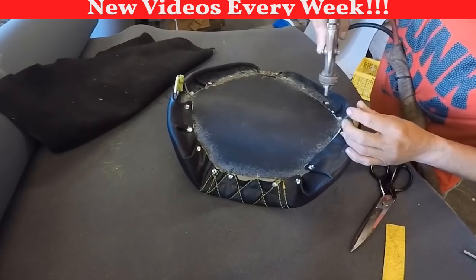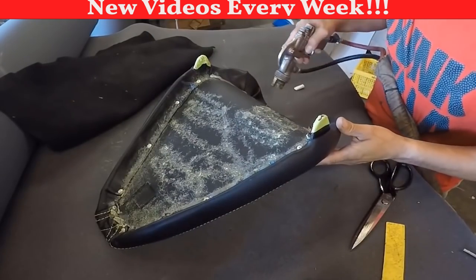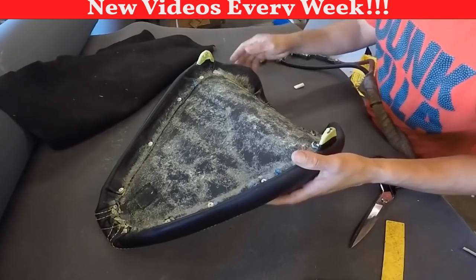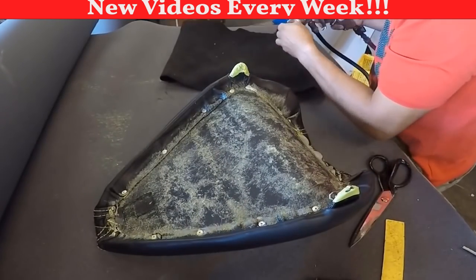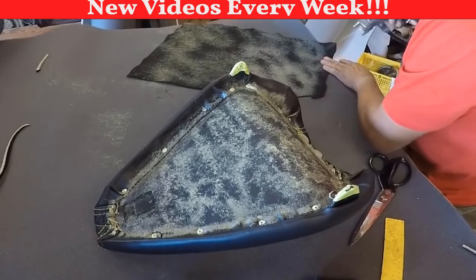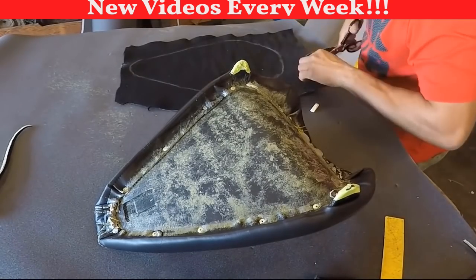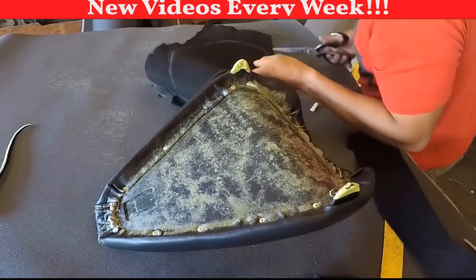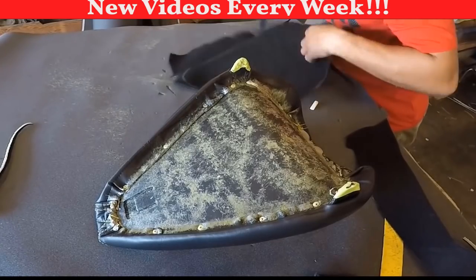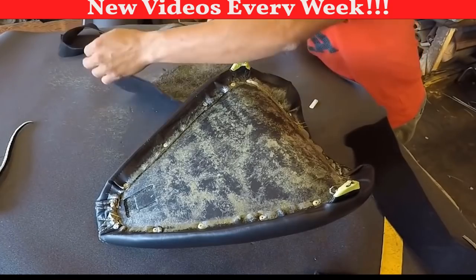To me, seeing the rivets exposed is not right — we should put something on there. Of course there are some cases when you don't have to put anything in there. I have a lot of motorcycle seat videos in my playlist and most of the time I do add trunk lining, but there are some cases I don't. I trace it but I don't cut it first — I put glue and then I cut — because I don't want to see glue on that edge of the trunk lining. That's why.